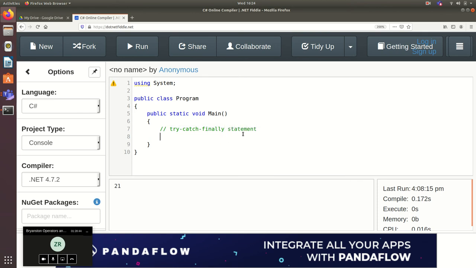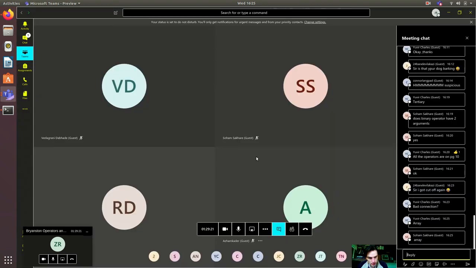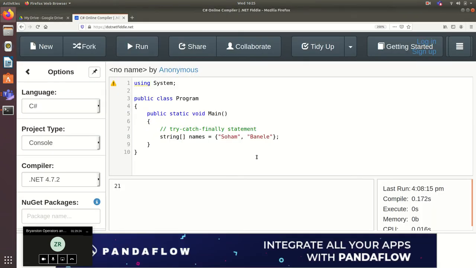In order to give you an example of this, we're going to start with something super simple that we're all familiar with. I'm actually not even going to tell you; I hope you can just interpret it. The word string, square brackets, names, equals... Cool, hopefully you know what that is. It's an array of names, more specifically an array of strings.